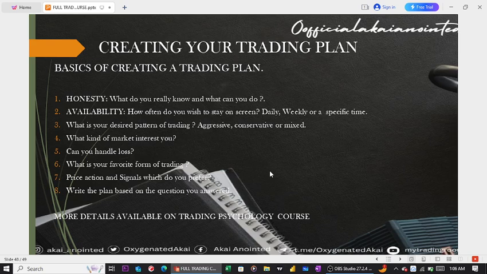I think this part requires so much personal attention because you cannot use what you use for A for B. You cannot use what you use for B for C. It's different. People differ. You understand? So I cannot give a general verdict on that. Some people can work with fair value gap, so creating your trading plan based on fair value gap is something different.